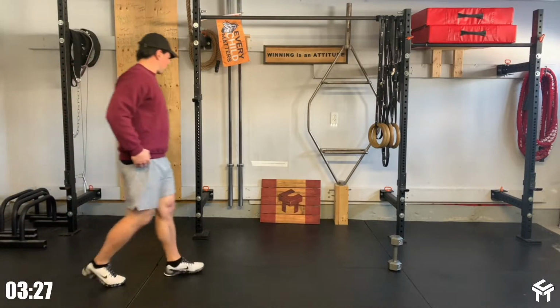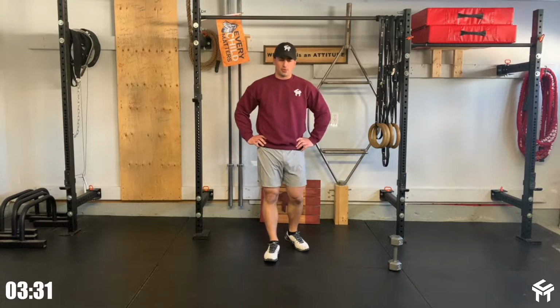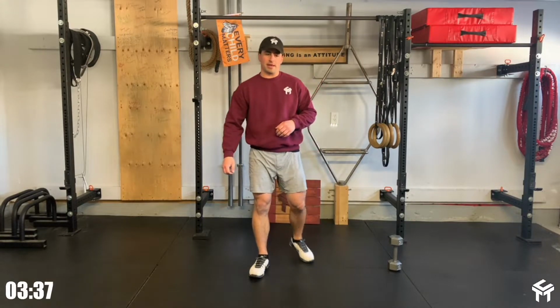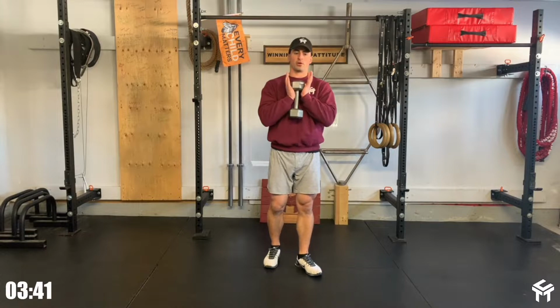All right, let's talk shop here. So, first circuit's always a 3x12, right? 3x12. We're gonna go jump squats. So we're just getting off the ground, landing soft. Name of the game there. Now we're gonna grab our external weight. We're gonna go goblet squats.